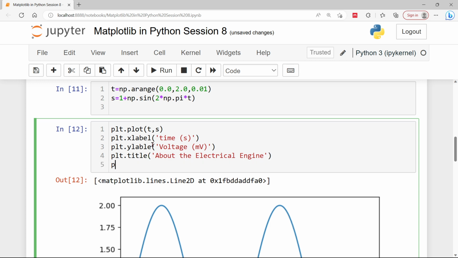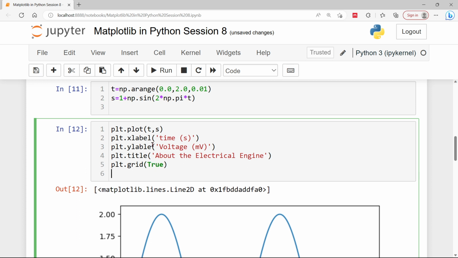Now I need to add plt.grid. I want to add some grid here. This should be true. Let me create this file also. Then finally I want to create plt.savefig with the name test.png.